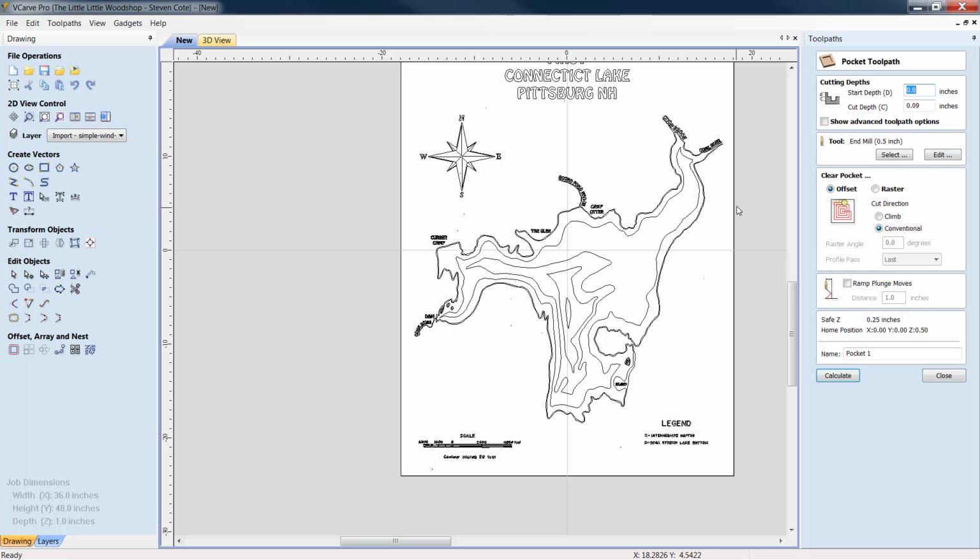We're going to select our pocketing toolpath. I'm going to click here. Now, because we are doing our first pocket, there is one of two ways in which to do this. One, we can keep track of each cut, and we can add the cut depth from the previous track to the next pocket, or we can go in at our start depth and we can make adjustments there. Well, the first pocket, we know that our start depth is going to be 0. So we can see we've got it highlighted. We're already set at 90 thousandths.